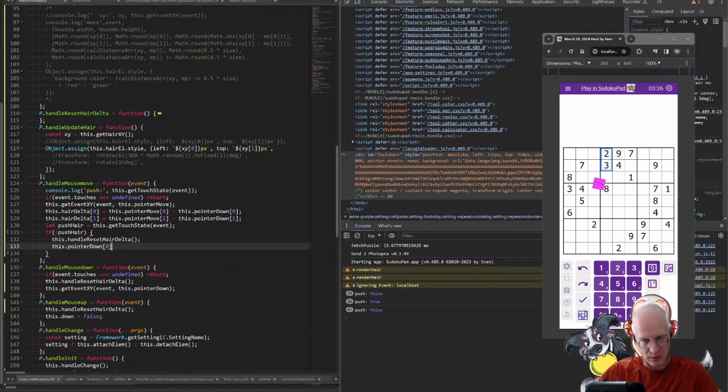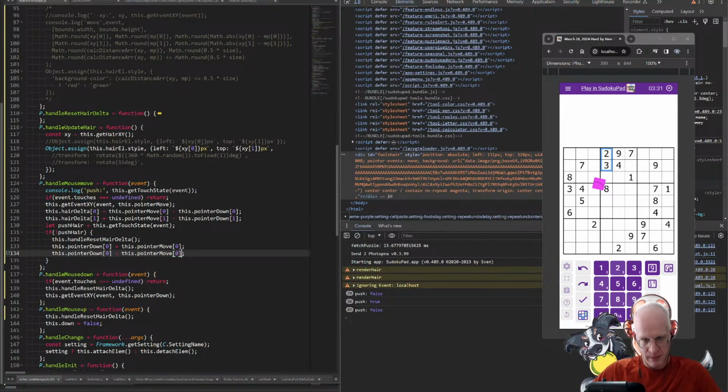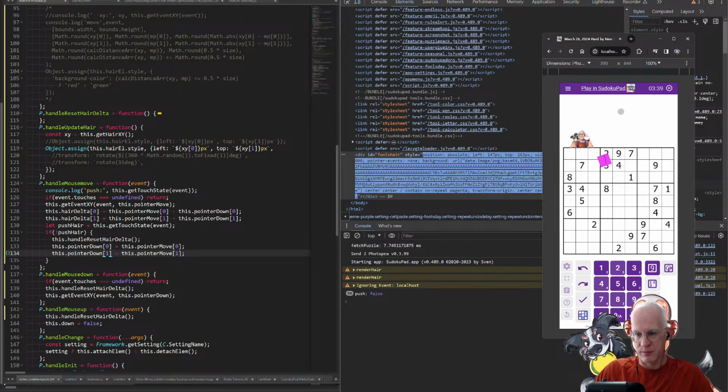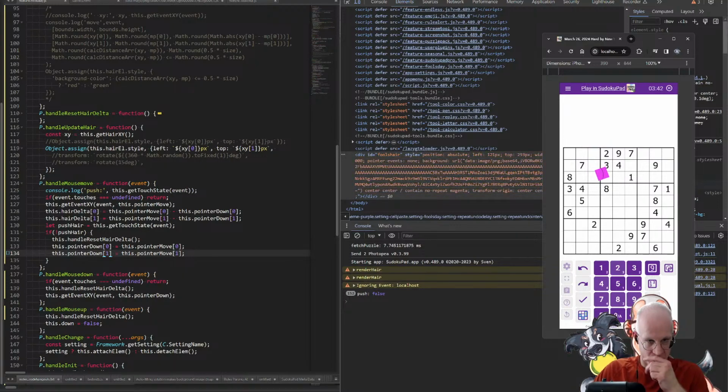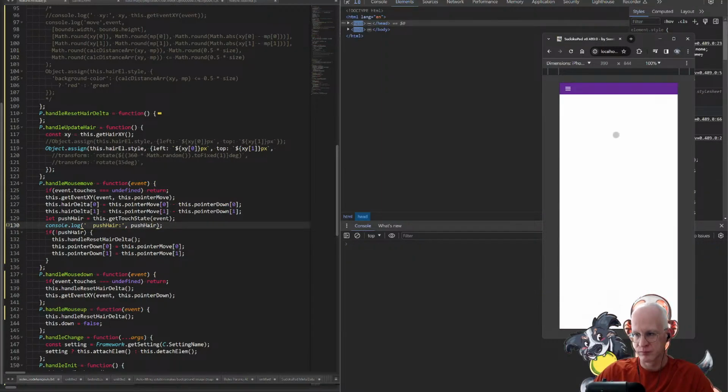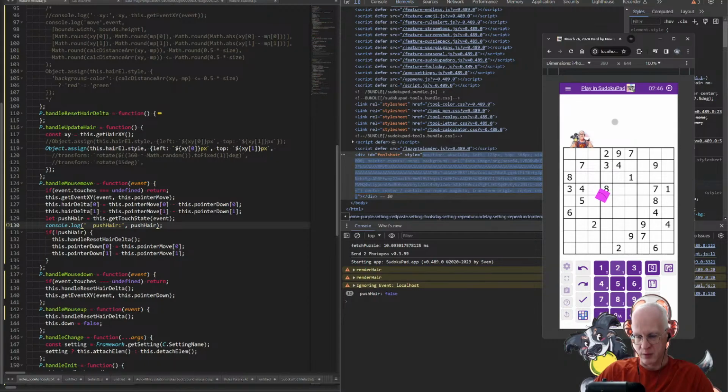Pointer down 0 equals pointer move 0, because we're basically starting fresh from this, unless we're pushing, right? So now, yeah. All right, so that's not looking right. If not push hair, so we're resetting, right?